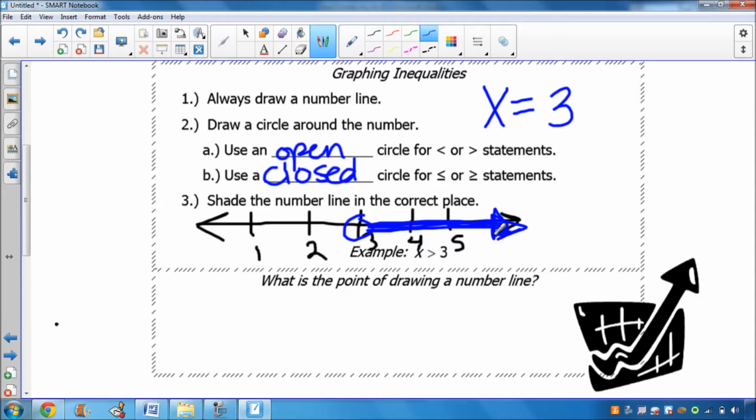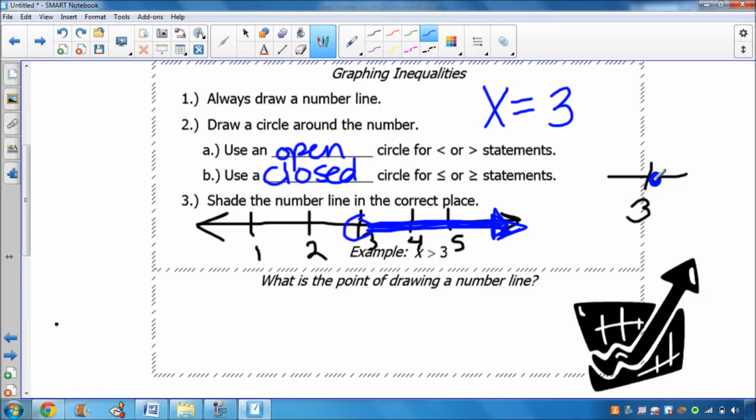Well, why can't I just put a circle next to the 3 instead of on the 3 and then shade it in? Well, the reason you can't do that is, let's say I put 3 here, and then I were to put a circle right here, there's still going to be some space between where the 3 is and where the circle is. Even if you can't see it here, if you were to zoom in on it, you would still be able to see that there's a space between them. So it's any possible value that is greater than 3 but not exactly equal to 3.